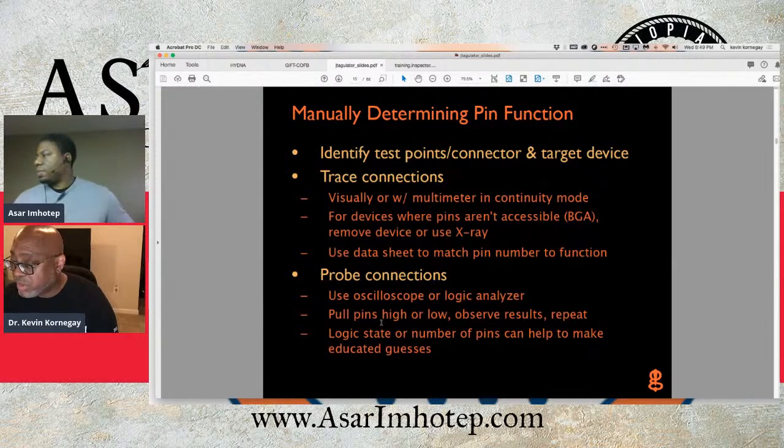The other thing is to interrogate the device. You just start pulling pins high and low so you can observe the results. If you're trying to figure out the behavior, you can start to exercise the device by pulling pins high or low.